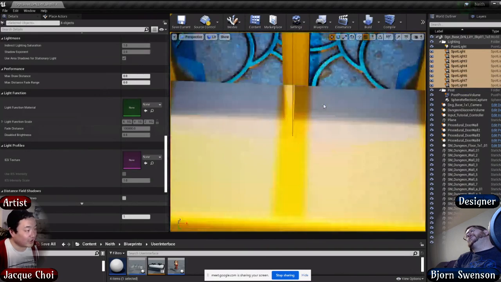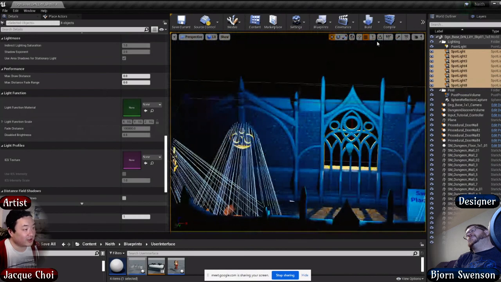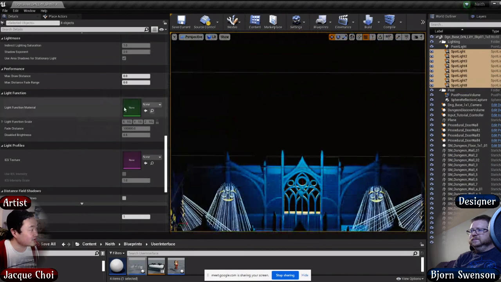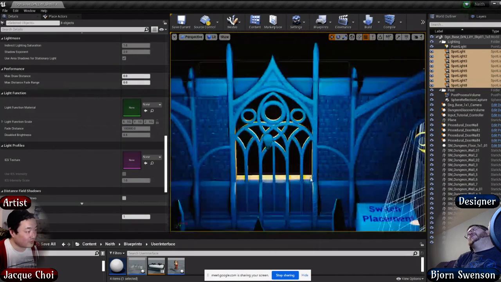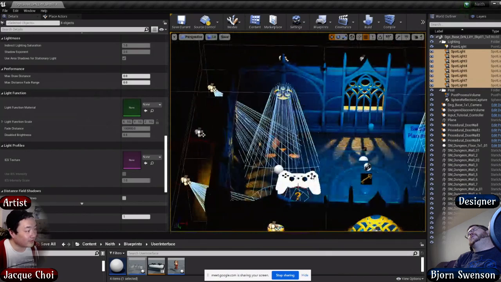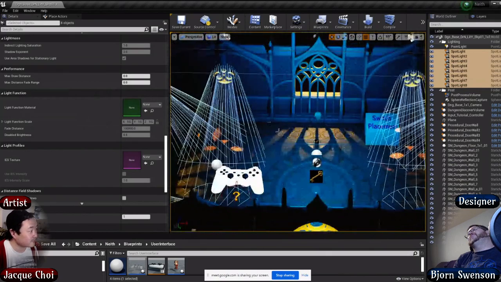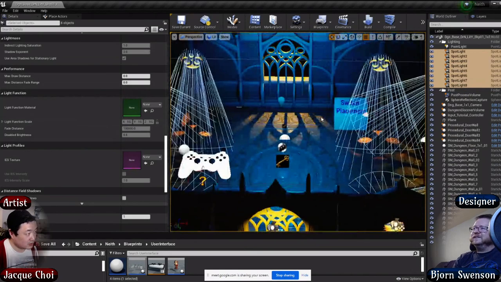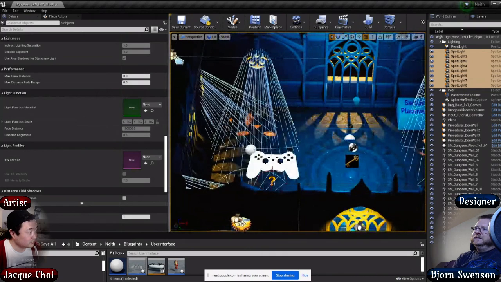Well, I think if we were looking at this and we wanted to affect stuff way in the background, that's kind of what this is for, the draw distance. We don't have the draw distance. This is why we don't bother with depth of field or other things like that. I'm wondering, if there's a light off to the side, I guess if it's just not on camera, then it's not going to be rendering anyway, so it's not going to matter.